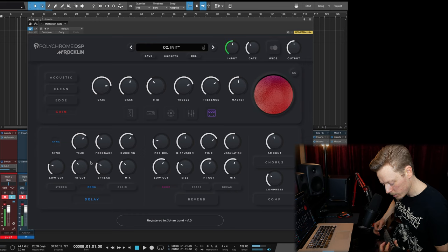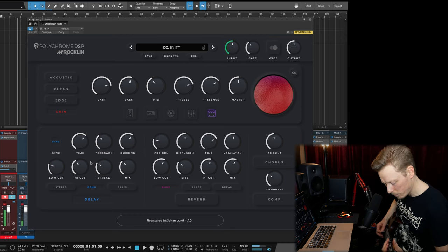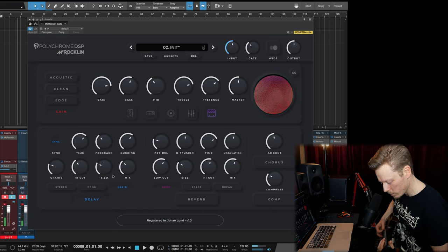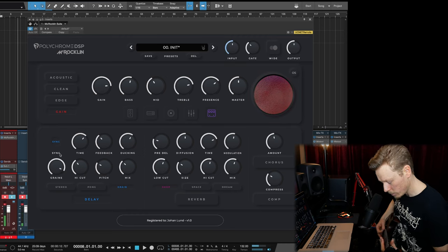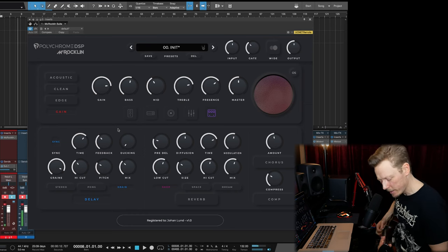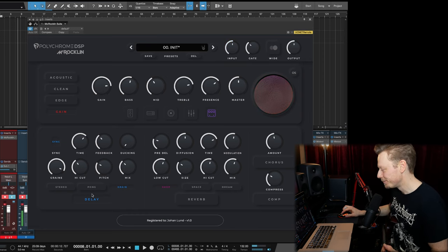Pong delay sounds like this. Nice. And the grain delay sounds like this. Some modulation to it, almost. You add the grains. Really spooky. Let's try it with 0% ducking. Really cool. Awesome. Moving over to the reverb, and the shop reverb sounds like this.